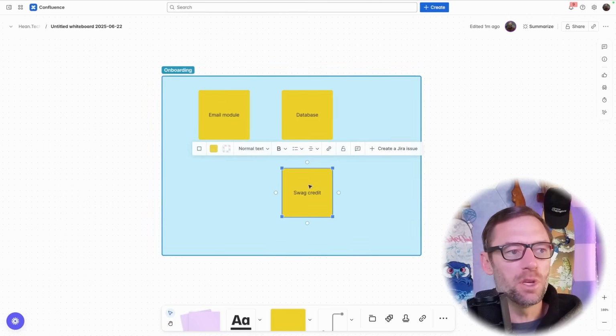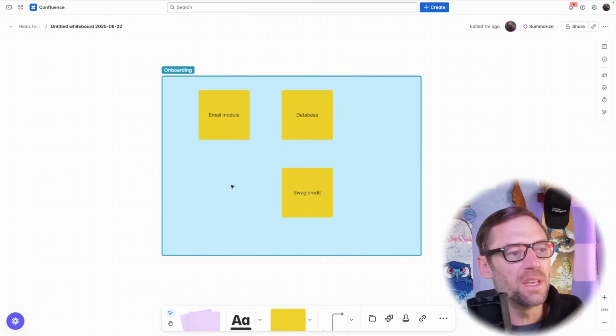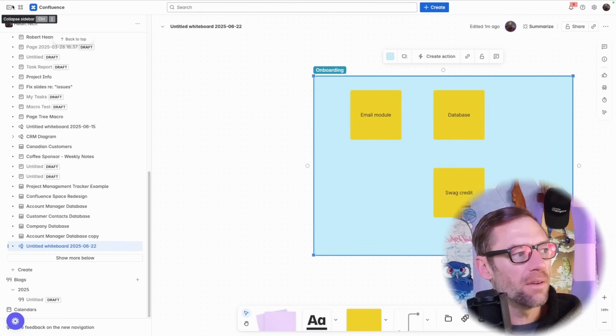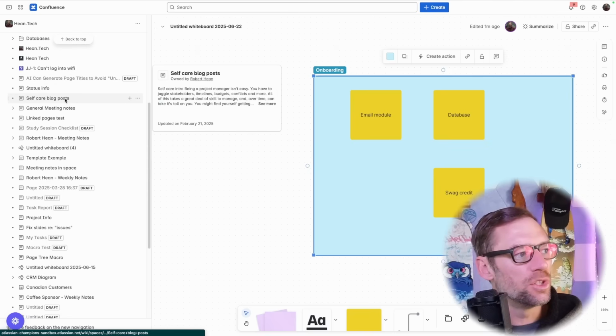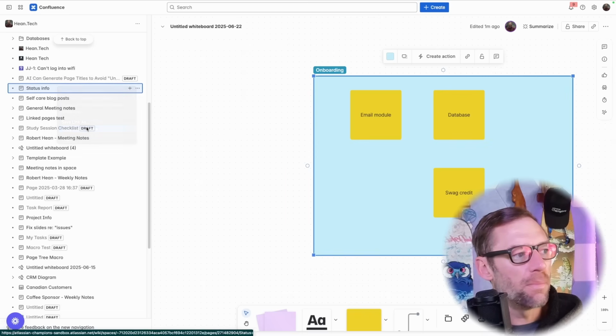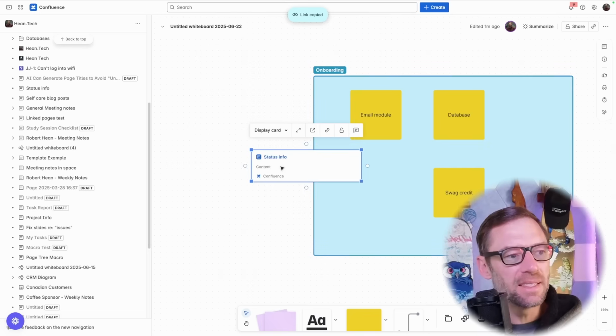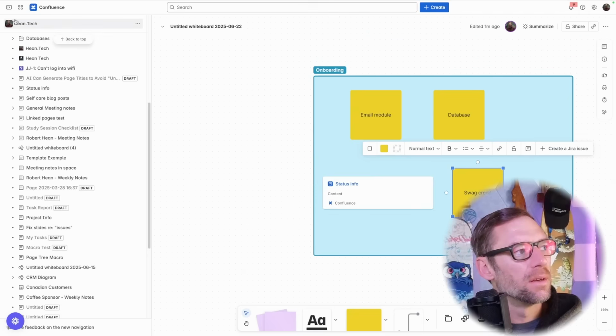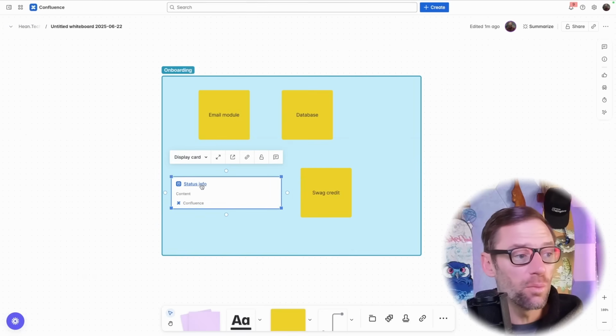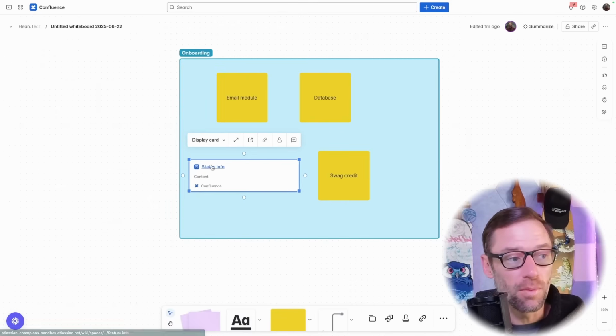By itself, this can be useful because my team can understand what's in here, and I might also grab Confluence pages that relate to it. And that can be as simple as just finding the page, copying the link, and then pasting it in, and we'll see it represented here as this white box. And again, this is useful because this links directly to the page. It's represented here, so my team knows, oh, I can get more information on this module.